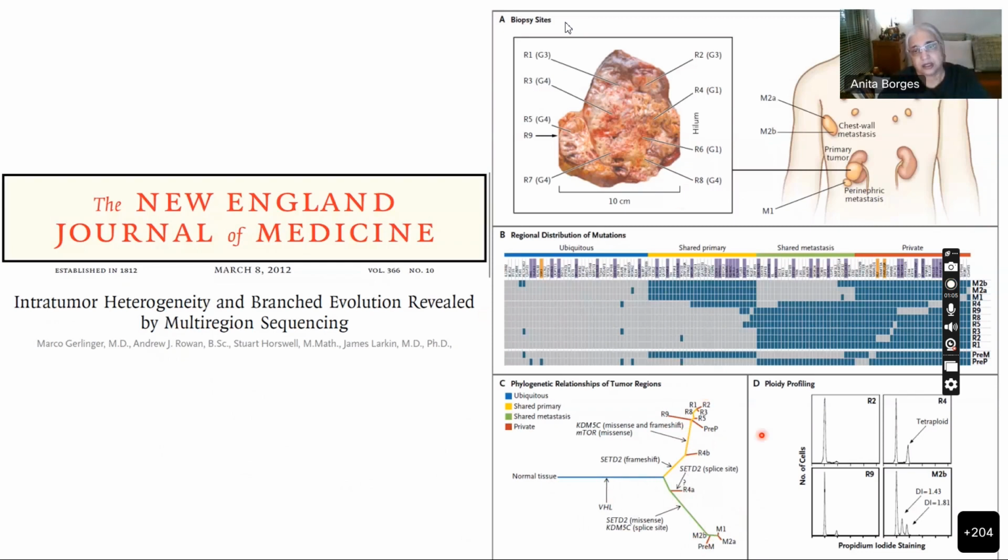because this is a renal cell carcinoma, so it's R1, R2, R8. I think they took 8 different bits from this renal cell carcinoma. And each of those had a different genotype as compared to the other parts of this tumor. But there was always one thread that was running through it, and that was the original mutation. So this seemed to really prove the point that a tumor starts with a somatic mutation, acquires a lot of genetic mutations, and finally becomes a clonally heterogeneous cancer.